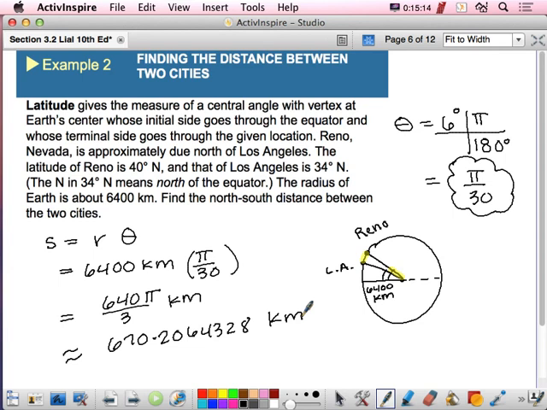Let's see how many significant digits the original problem gave. The original problem only gave us how many? 1. So, you know, technically I guess we should round that to what? 700. About 700 kilometers. And I think that's kind of, you know, ballpark. We could have been more precise about lots of things. The radius of the Earth, we could have measured those angles a little more precisely, but we didn't. So we're stuck with 1 significant digit. That's kind of neat, don't you think?